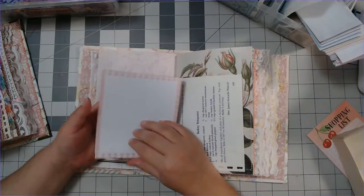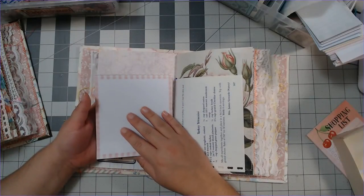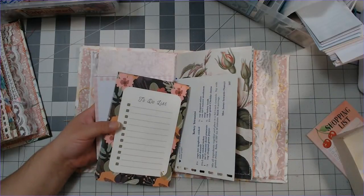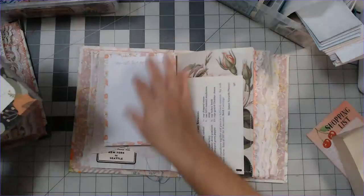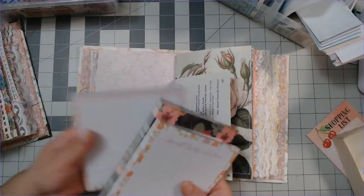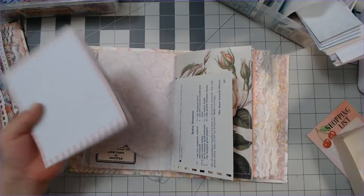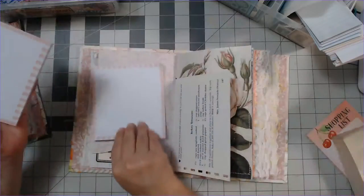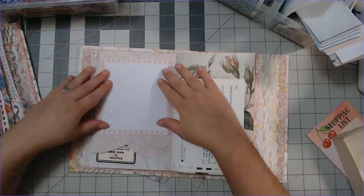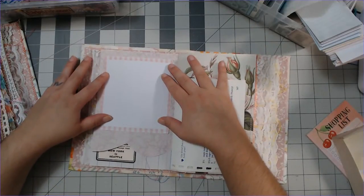Okay, so I now have a whole container of just like all sorts of different memo pads that I've been getting here and there. So that's a thing now. This one is just perfect for a couple spots. Like this spot right here is just perfect for it.